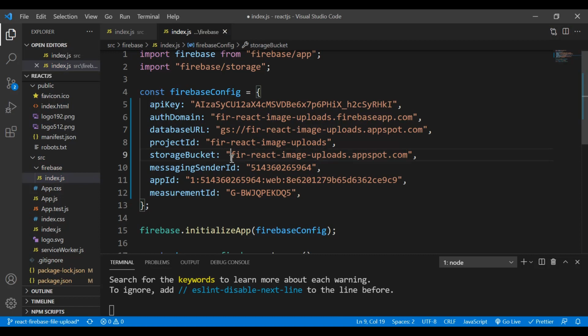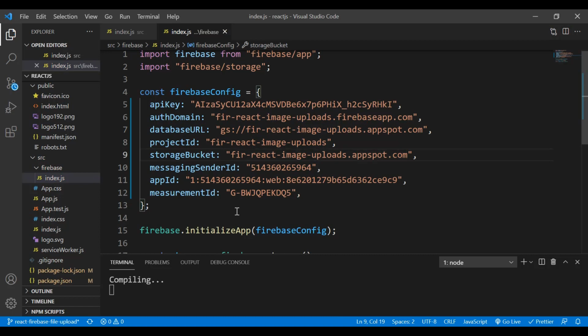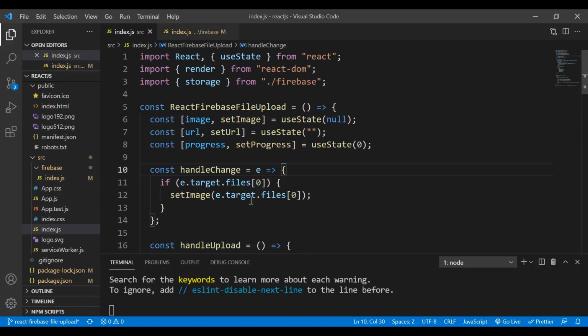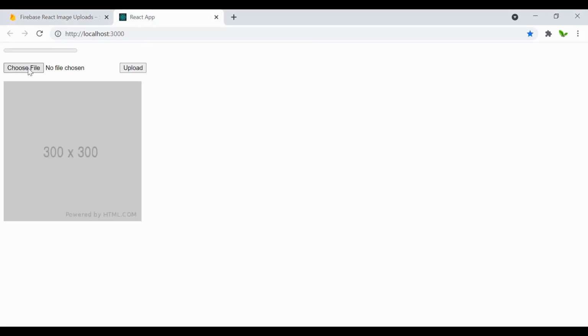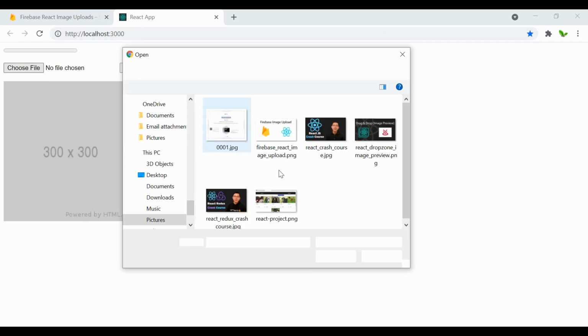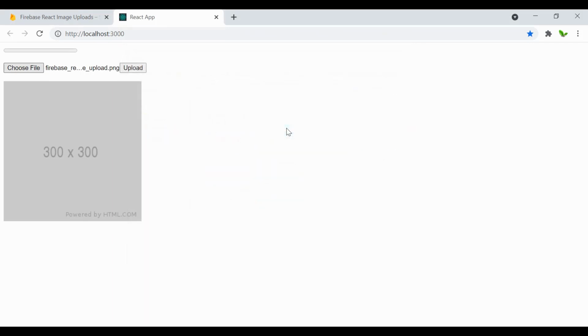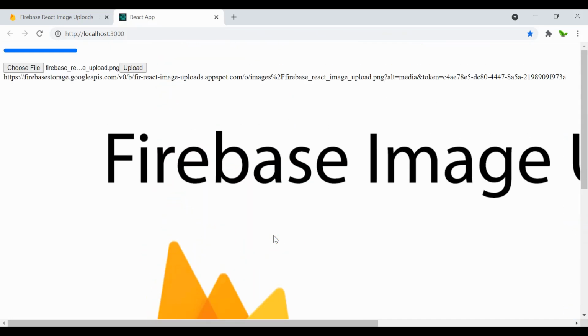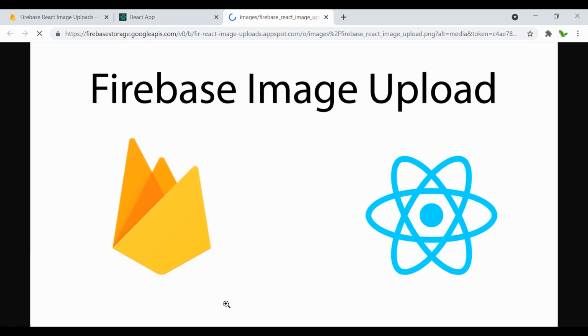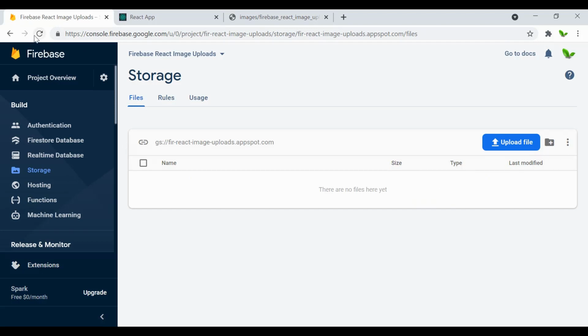So now let's just quickly save it and try to upload using the previous code, which allows us to upload only one image. So let's just test this out. And here you can see we have the choose file and also the upload button. Now let me just try to choose one, which is this image. And now just click on the upload button. And here you can see the image is actually uploaded. And here we also have the link as well. So let me just go to this link, and you can see the image here. Okay, so now let me just try to refresh this.